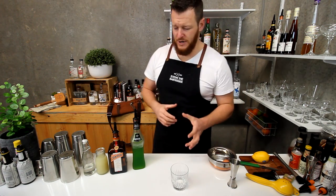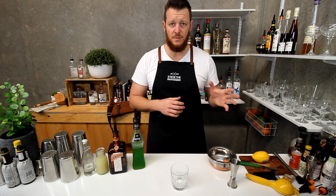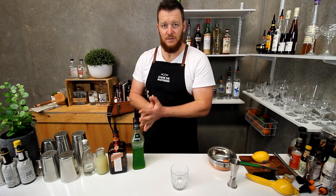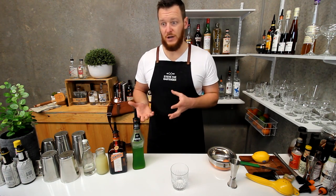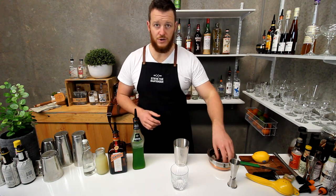Anyways, let's get onto the drink — let's make a Midori Sour. I have made these a few times, a long time in the past. Very melony, very sweet, but if you like Midori then you'll love this one. This is my personal favourite as far as Midori drinks go. It's a shaken cocktail and it's got egg white, so we're going to dry shake to start with.